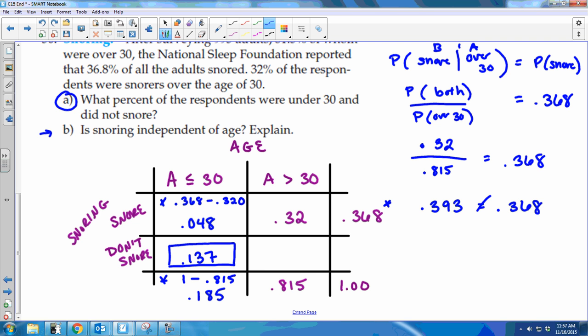It doesn't matter. Generally, you just want to assign it so that you can use what you have instead of having to recreate anything. If they had already given me, or if you'd already found, some probability of something given something else, just use that. Or if they don't give you certain probabilities in the question, you don't have to find them. Use what you have to use the formula without having to figure something extra out. But it shouldn't matter. So if I did the probability of over 30, given they were snoring, then that should equal the probability that they were over 30. And that won't work either. So any other questions about the formula?